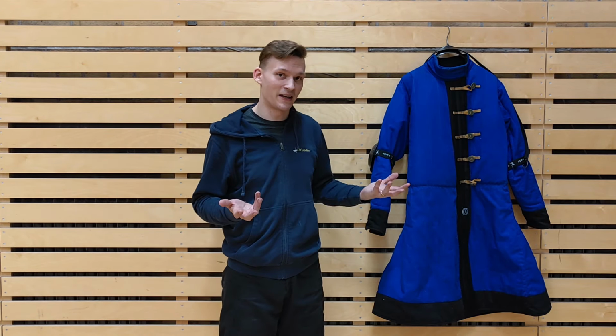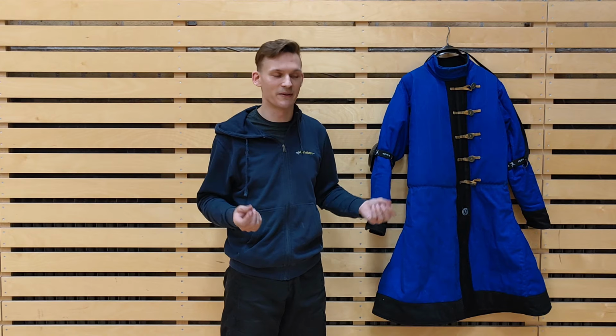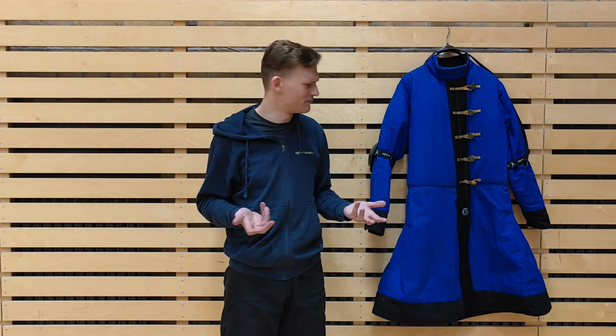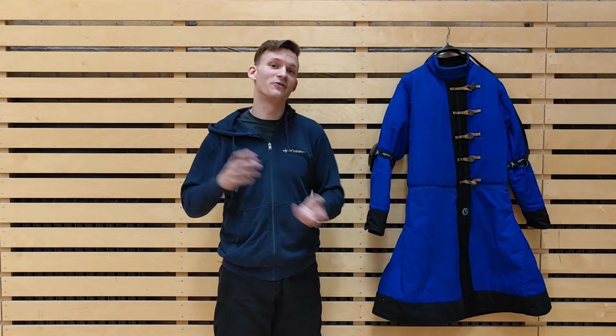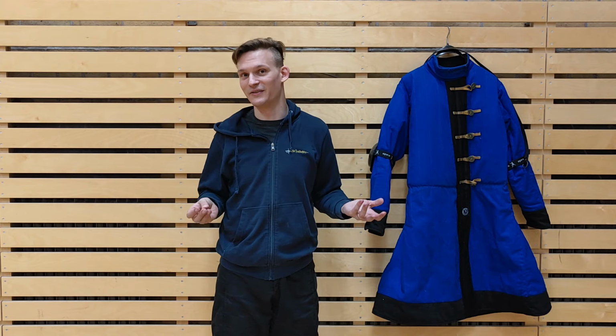Now, the extra protection, not only the 800 Newton fabric, but also just the length of it, comes at a price, of course, not only price-wise, but also just weight. This is heavier, just because it's basically, I don't know, about double as much fabric around. And it does have a much higher footprint, just to package it, really. Getting this one into my normal training bag definitely is more work than my Officer's L2.